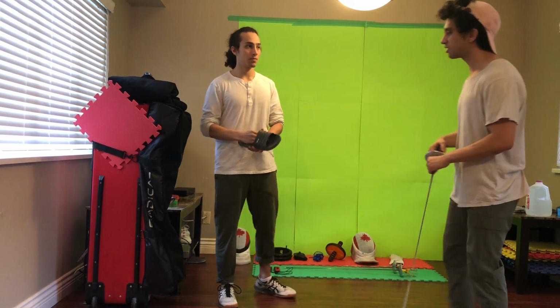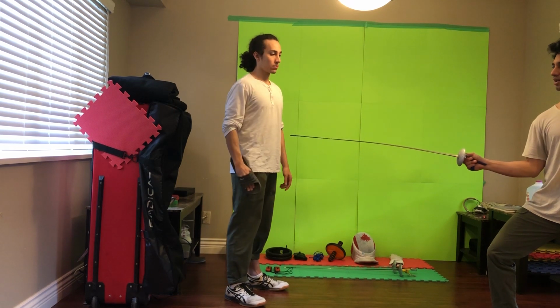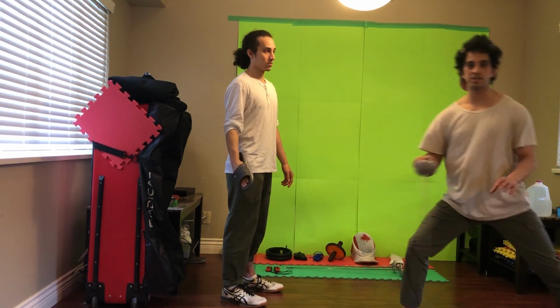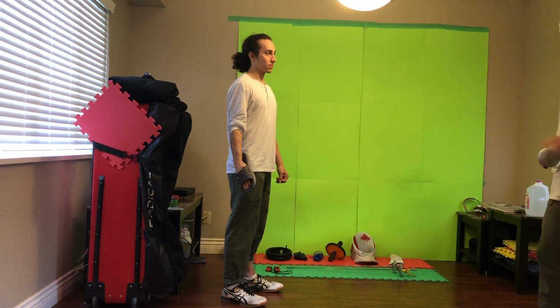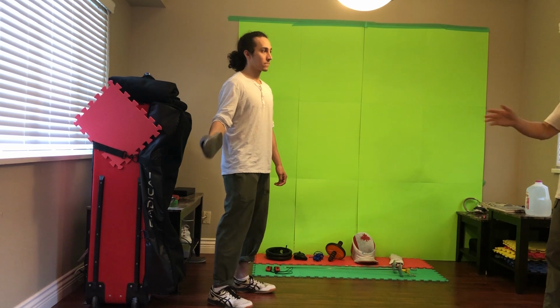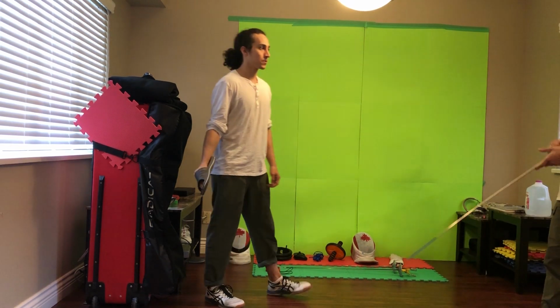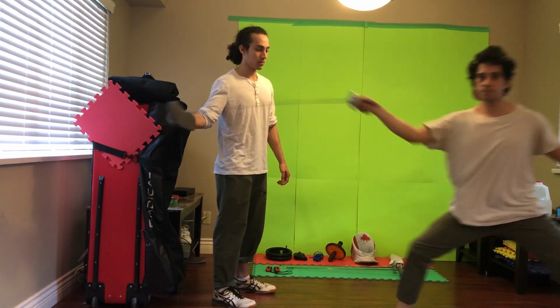If you know where the opponent's gonna be, right? If he just drops his hand, this is actually faster, okay? So, right, if he just drops it, that's gonna be very fast. It's gonna be arguably faster than just an extension. However, it comes with a price. It's also blind, it's also too fast, okay? There's no chance to adapt to the target. With this hit, this is more of a soft reach.